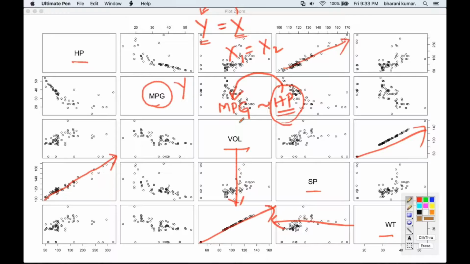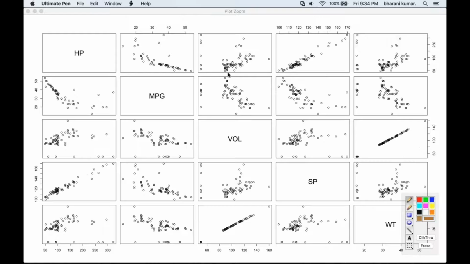Clear? Why should we look into the correlation? We need to look into the correlation because if the correlation is not there between output variable and input variable, that means the input variable is least important for you. Remove it from your analysis. Getting me? Be quick in saying yes or no. If no, I will repeat it. If yes, I will move on.